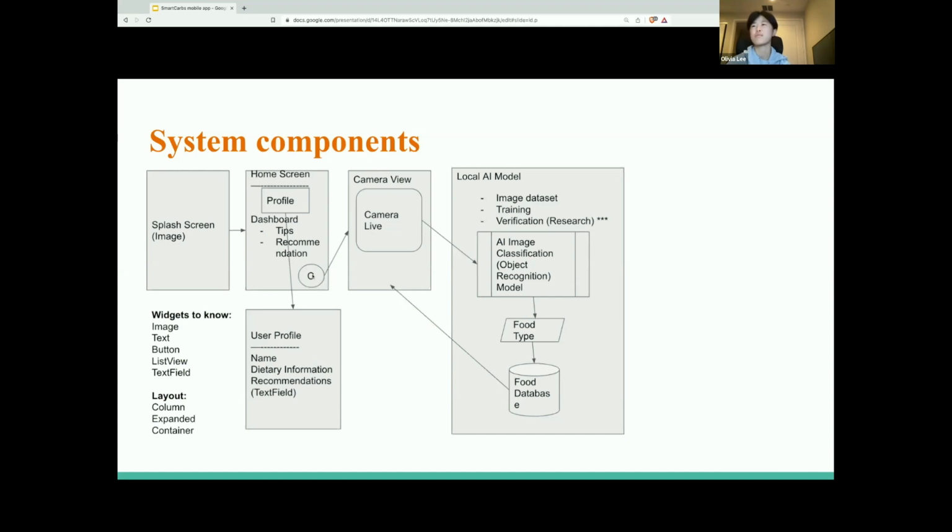And here, this button with a C takes them to the camera view, which they can click on the bottom right of the screen, and it allows them to select their meal type and brings them to this camera view page. And then they can confirm the food.